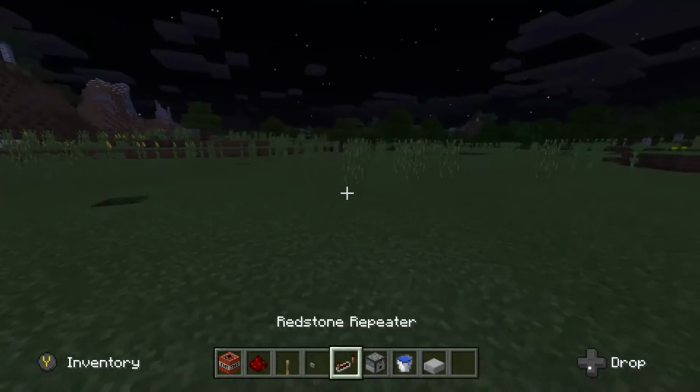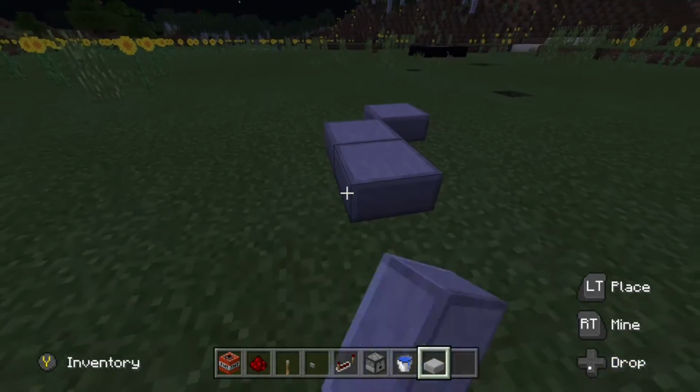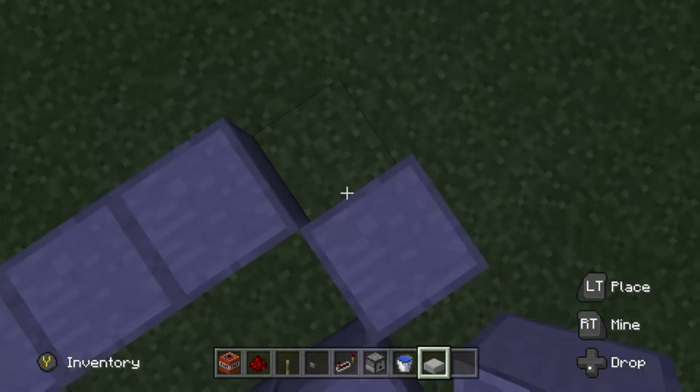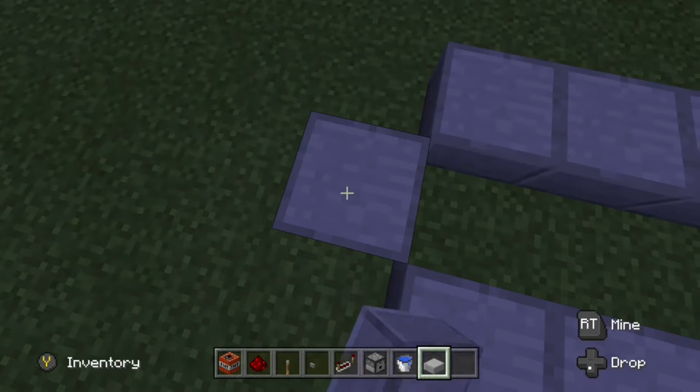Okay, so what you're going to need is to put slabs here, and then on each side skip the corner, and then put three just like this. But you will fill in the corners later. Don't worry.